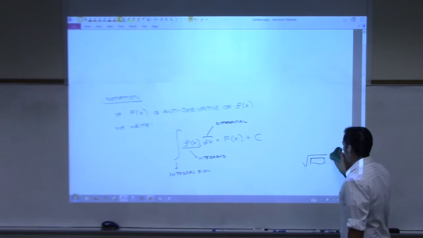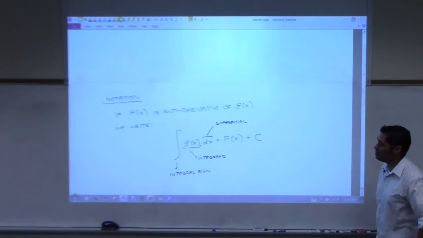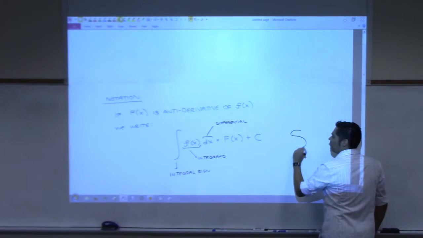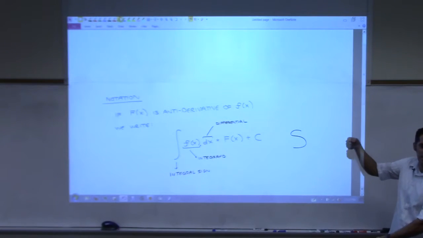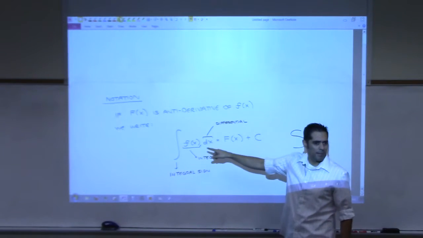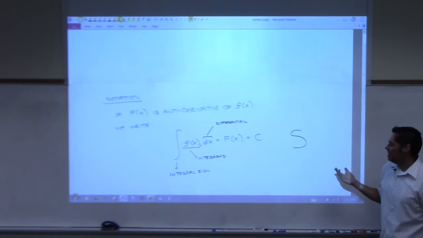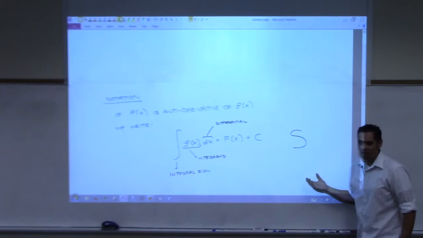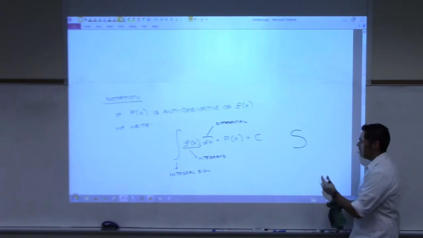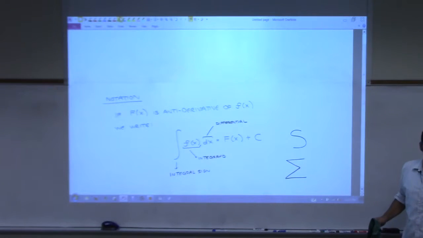Now, the reason why that symbol exists, and I'm going to get ahead of myself here, I don't want to get too deep into this, is because that integral sign actually comes from the letter S. Just imagine it's been stretched out. If you stretch that S out, you're going to get something like that, right? S is the first letter of the word sum, which you add things up. And in Greek, sigma is the capital S.